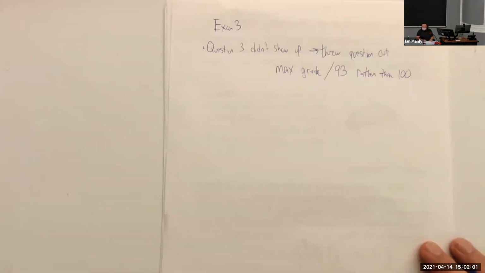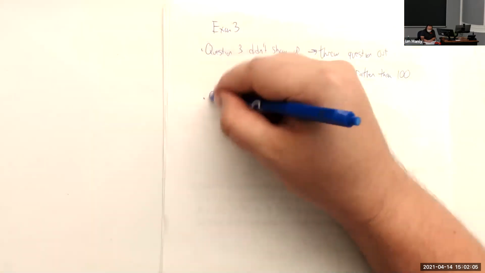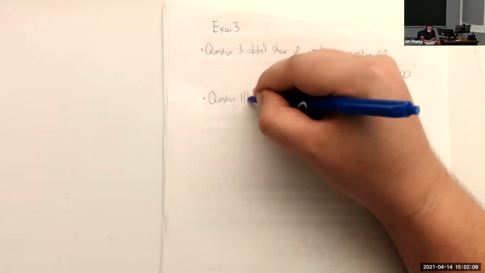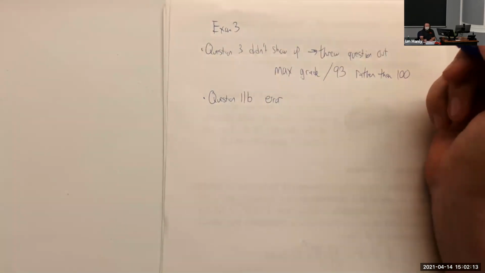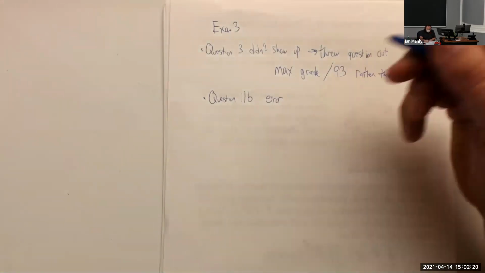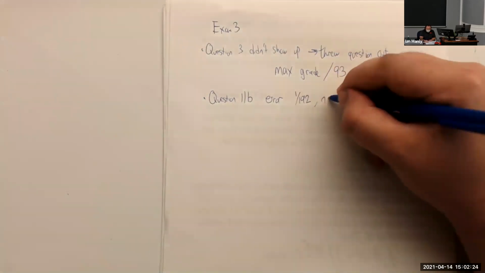All right, and then another issue that was brought to my attention here is question 11, and I think it was part B, the error for that calculation, which I think was approximating natural log of 5/4, if I'm not mistaken. So the error that you get from that, the upper bound for the error would be 1/192. But this was not an answer choice.